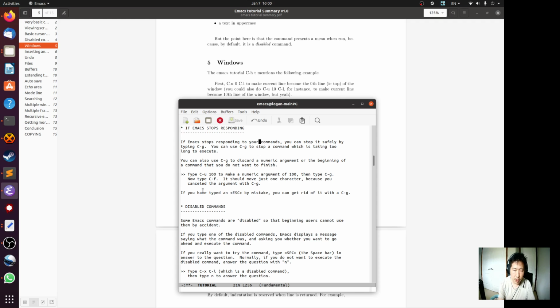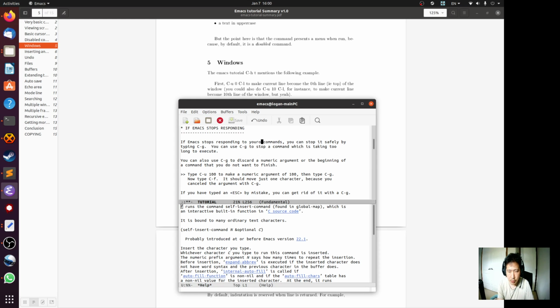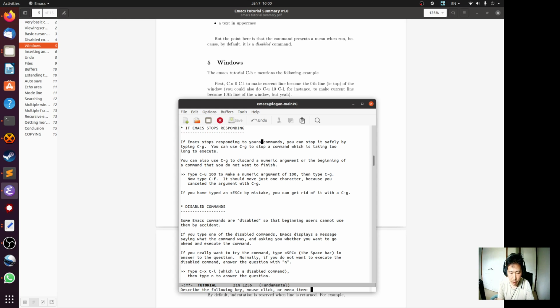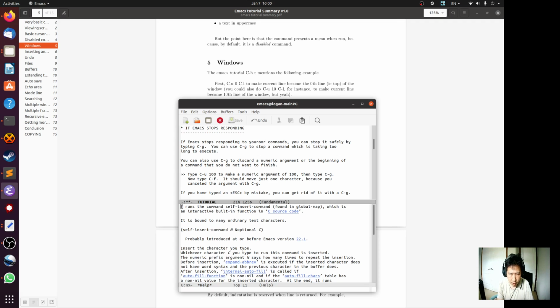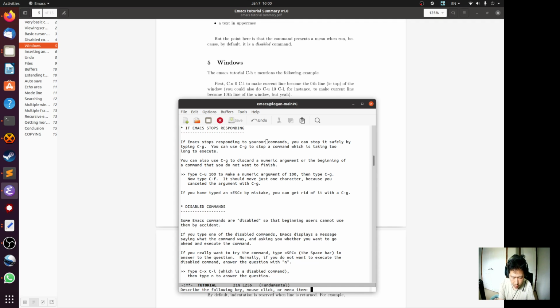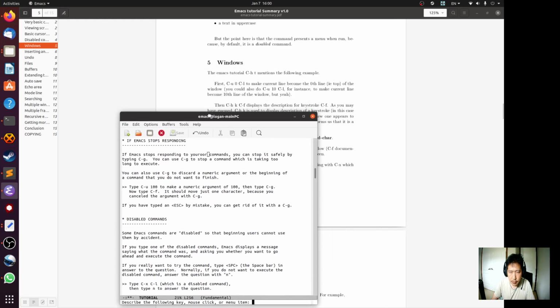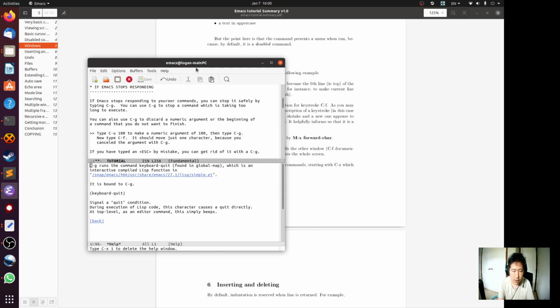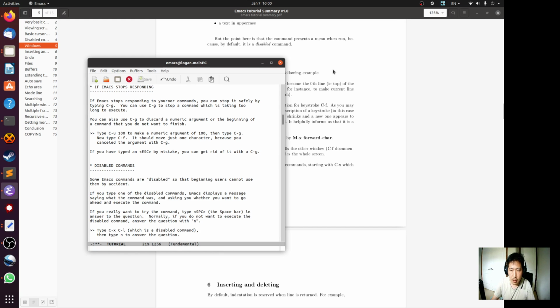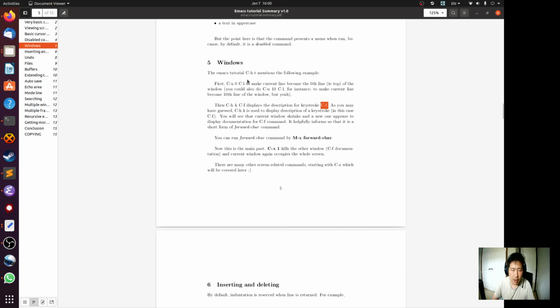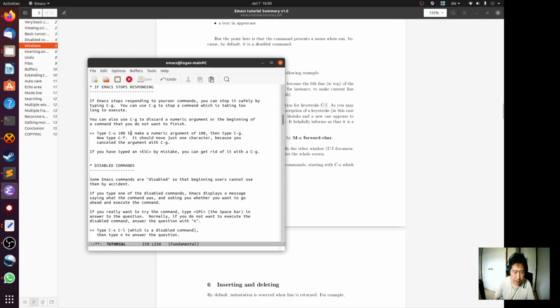Okay, so if you do Control H and then K, and then what command was it? Forward-char, isn't it? Okay, so Control H K. It's expecting a keystroke, not text. But let me try again. Control H, K, and then Control F.